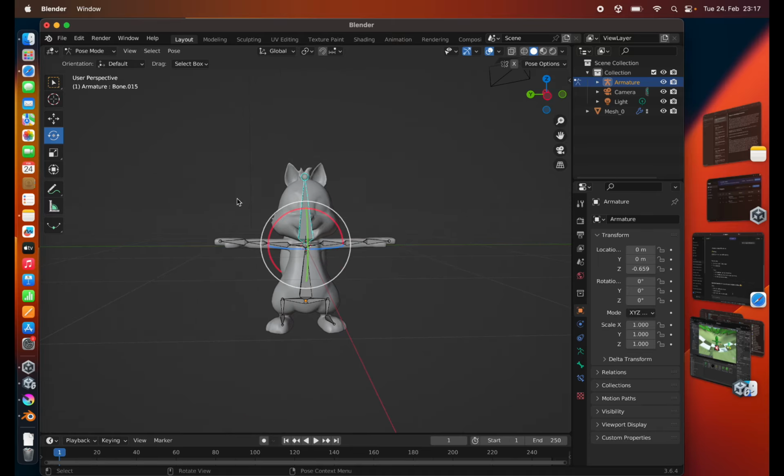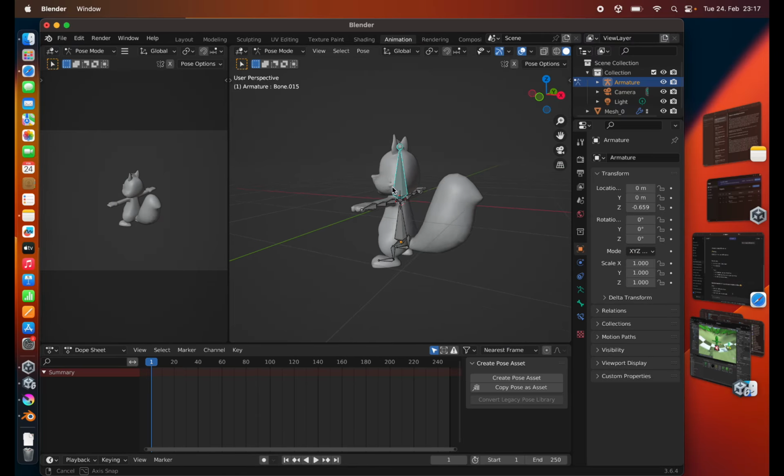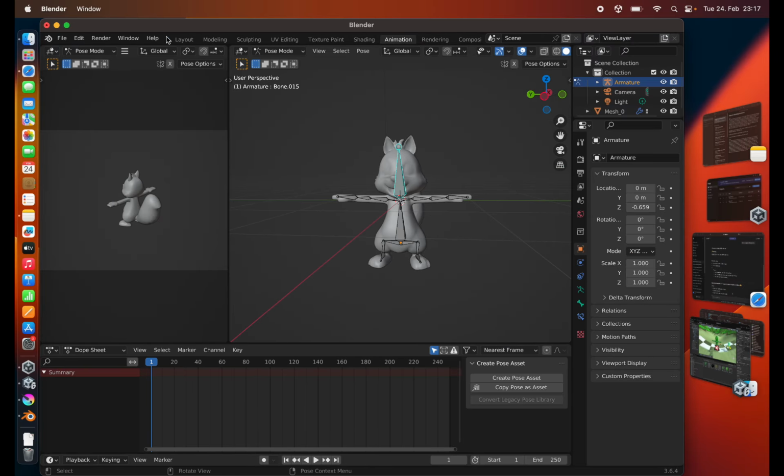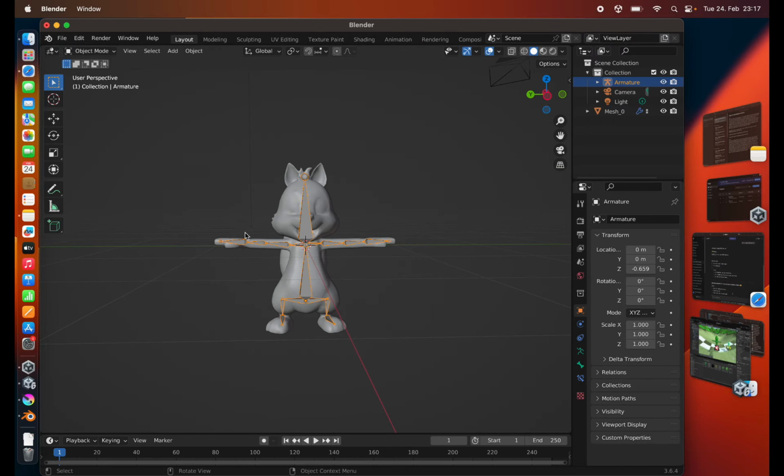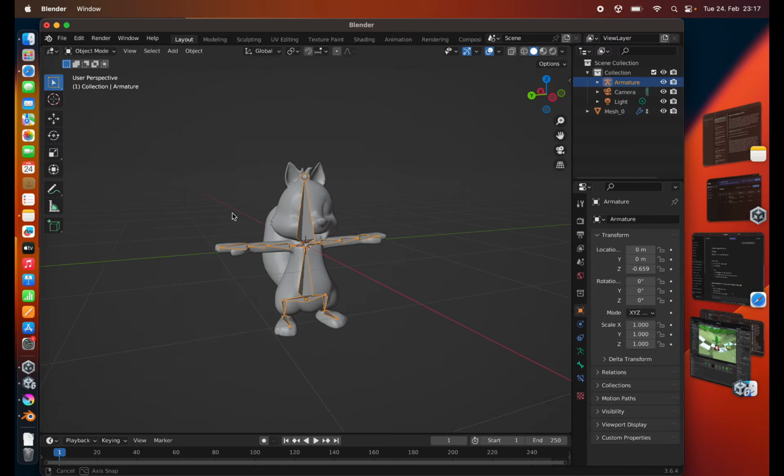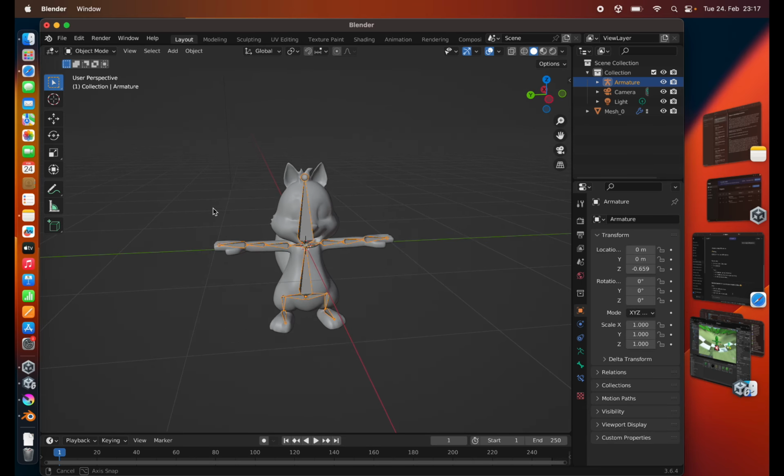So now that we have this, it is time to animate this guy. So what we're going to do is go over to the animation tab here. And actually, before we animate him, he's in T-pose right now, which means he has his arms stretched out like this. We're going to bring his arms into kind of like the driving position where he's holding the steering wheel.